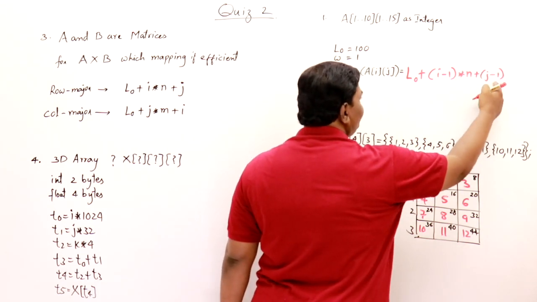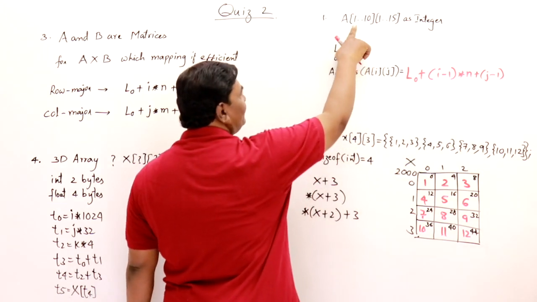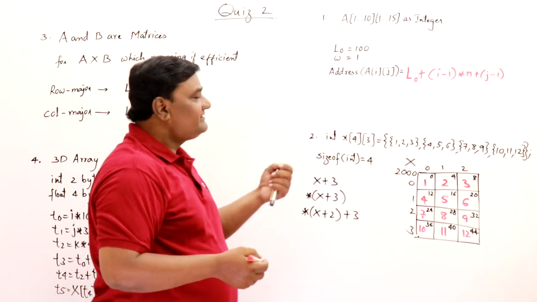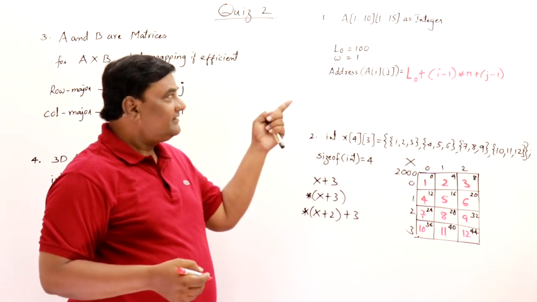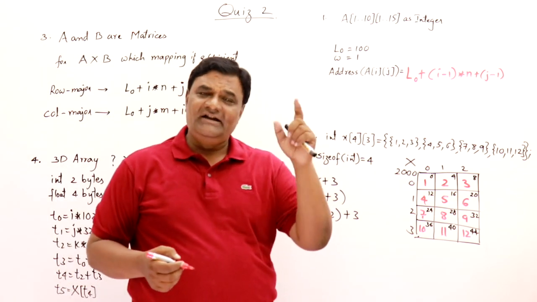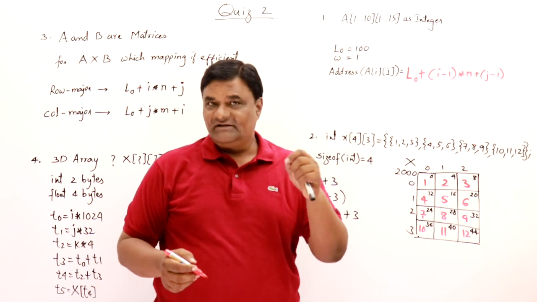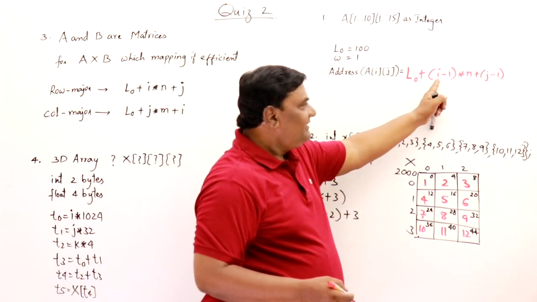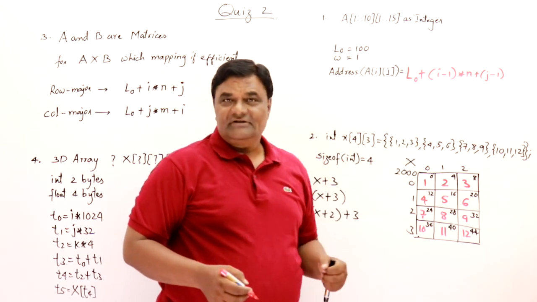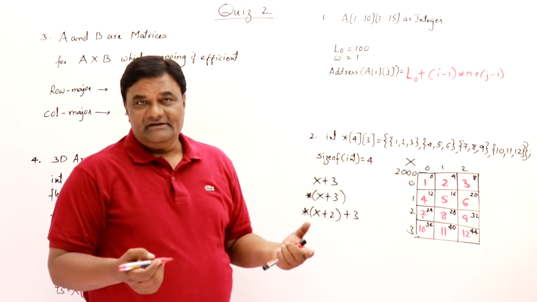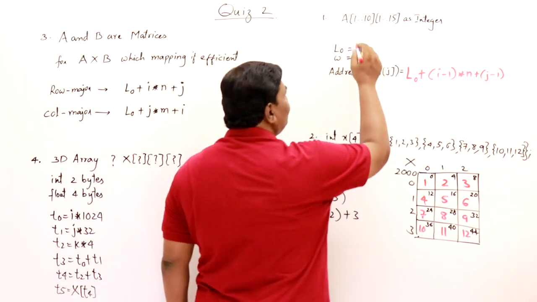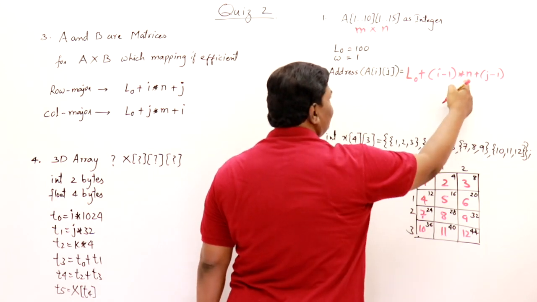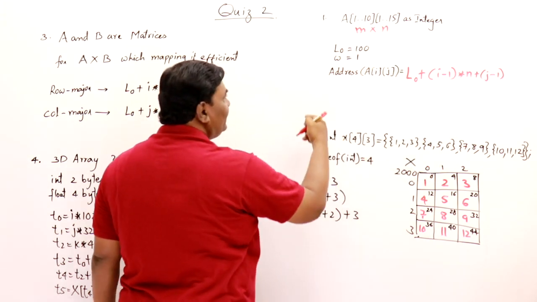Why I minus 1 and j minus 1? Because the indices are starting from 1 onwards. Like in C, C++ or Java, the indices start from 0 onwards, but here it is starting from 1. So in old languages, it was allowed to start the index from 1 also. So when it is 1, we have to write I minus 1 and also j minus 1. If it is 0, we can just take I. Now what is n? The dimensions are m cross n. So this is n, right? Now let us put the values.